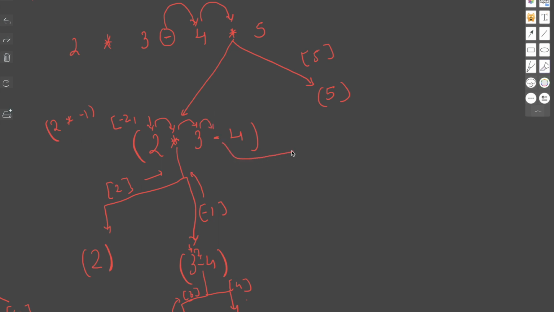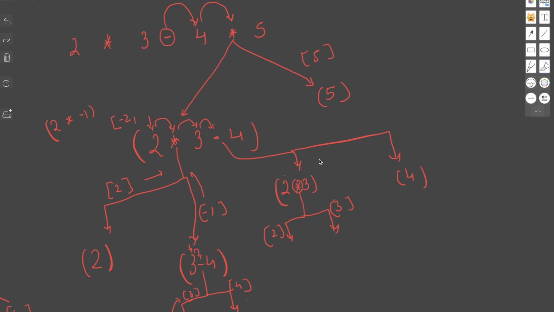As I saw -1, I will split into two parts, that is 2 star 3 as one and 4 as the other. I will start from here. I got multiplication, I will split. So 2 is a constant, it will return 2, 3 is a constant, it will return 3. Now I got 3 from this side, 2 from the other side, so between them I will perform the multiplication operation.